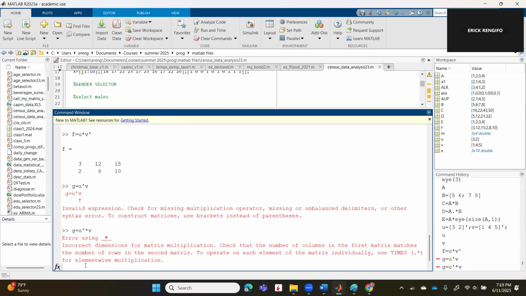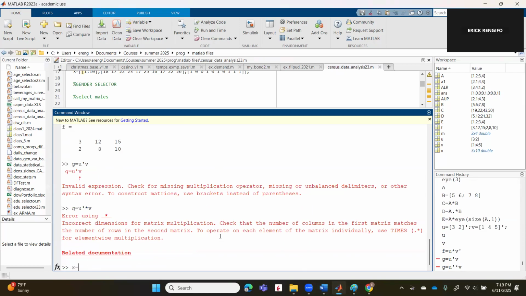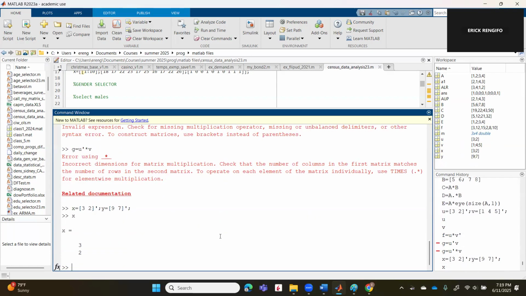So let me write x equals 32. And y equals 97. Okay, let me print x and y.